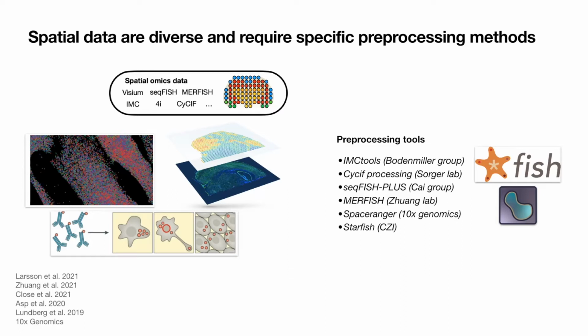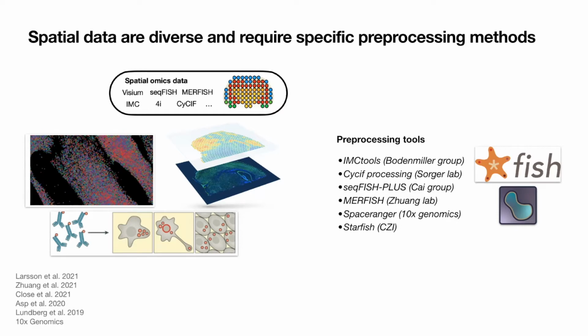which does an in situ capture of the RNA molecules. Then there is seqFISH, which could only capture a few genes, and now there are these extensions of MERFISH, for example, that allow you to target many more genes, but it's still a targeted approach. And then there are all these imaging-based approaches like IMC or CyCIF, or also 4i, that allow you to measure proteins.